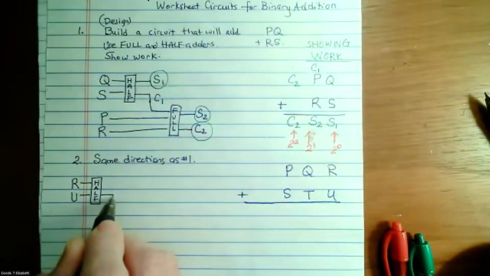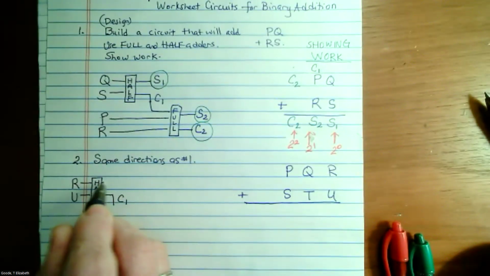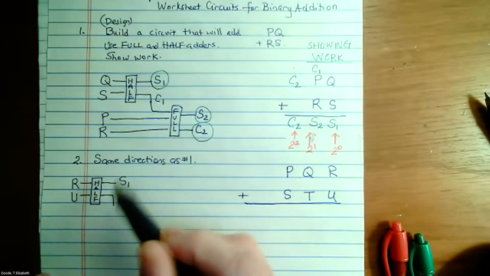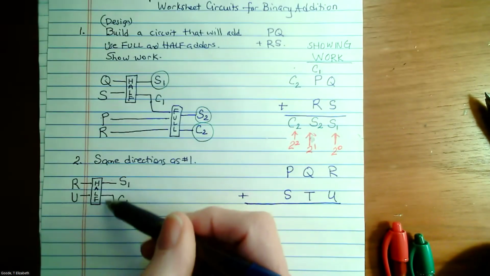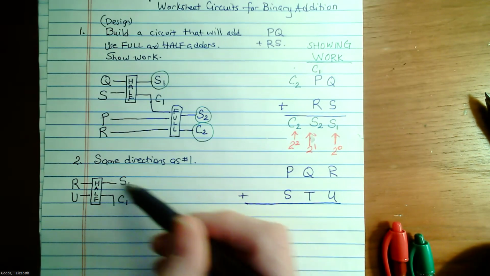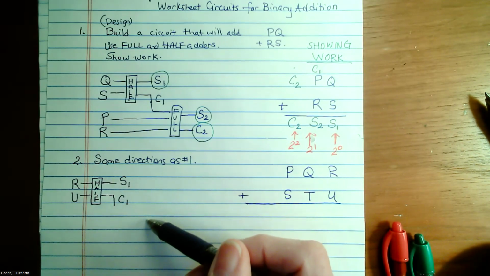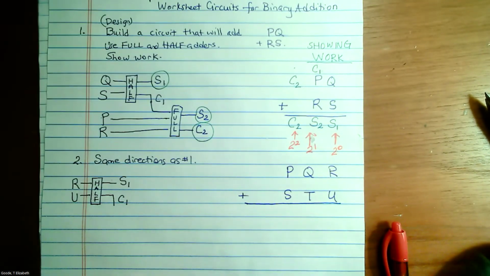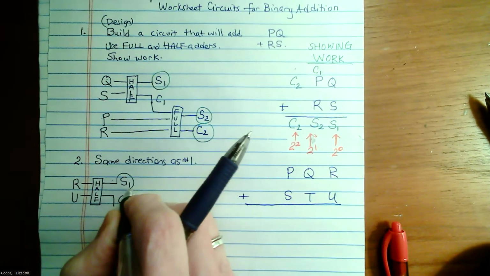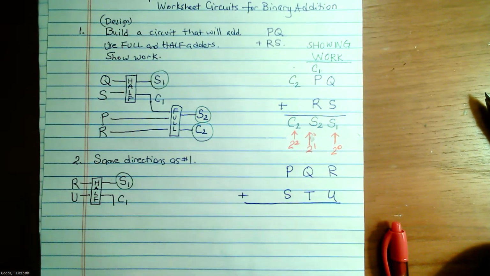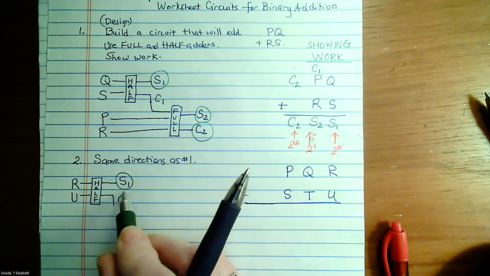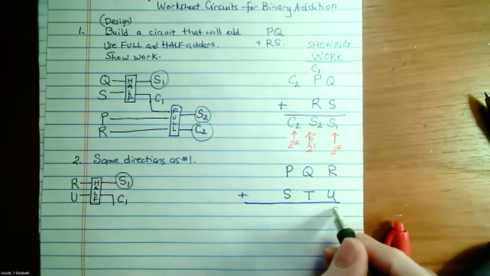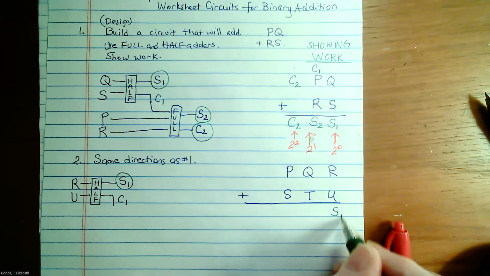And what's the output from that? C1 and S1. Yep. Does it matter which one goes on top? It doesn't. If you put the C1 here, you'll just have to cross the wire over the S1 wire or bring it out further. It doesn't matter. But I knew that S1 was going to be a final output digit, so I put it on top just to leave it out of my way. And how do we know that S1 is a final output digit? We put it underneath RU. That's right, and there aren't any more digits in that column.